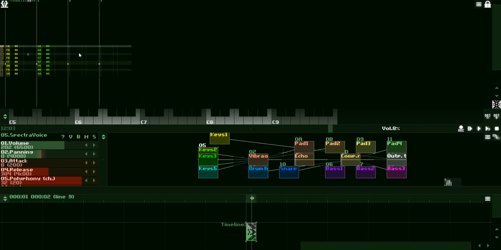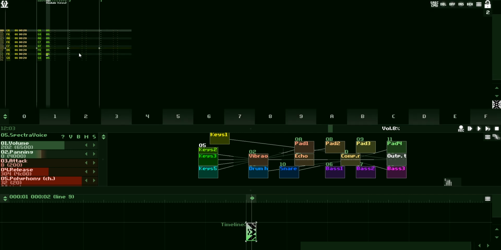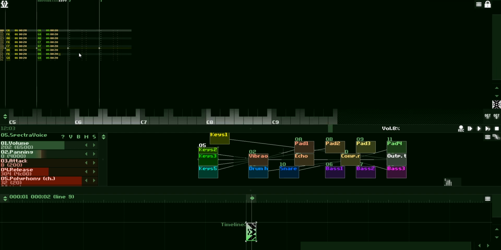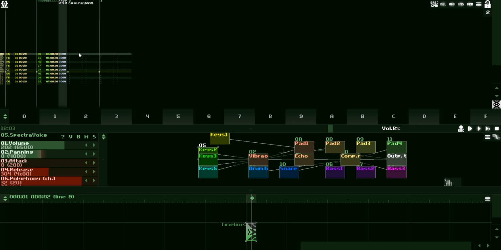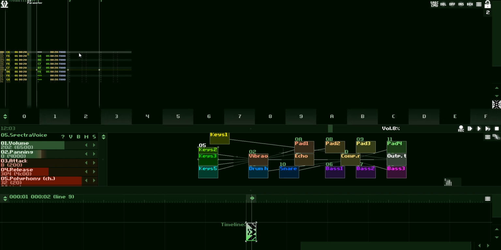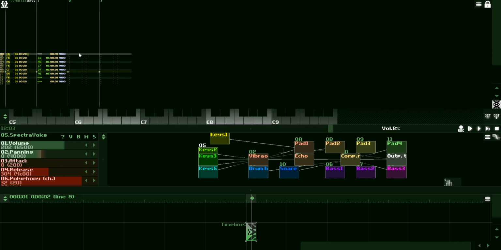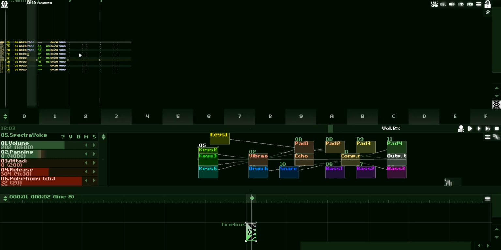Okay, so let's do some probability. And same thing here. I need to get in the habit of using tab more, so much faster. Okay. Let's do 7. And caps lock, that's what the shortcut is for note off.